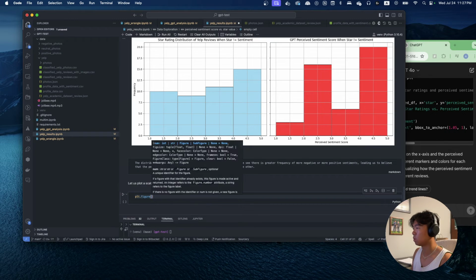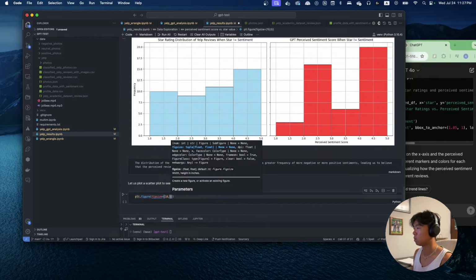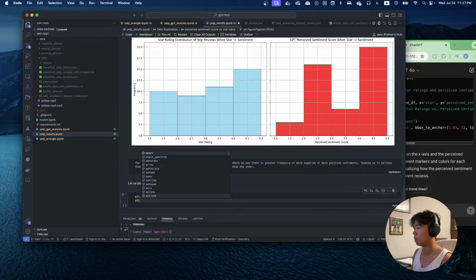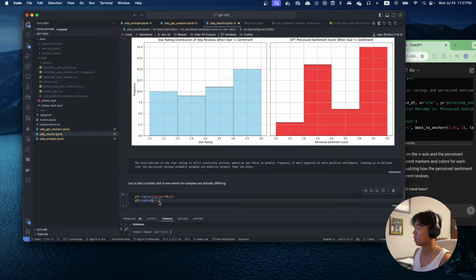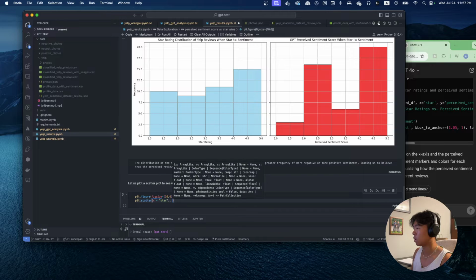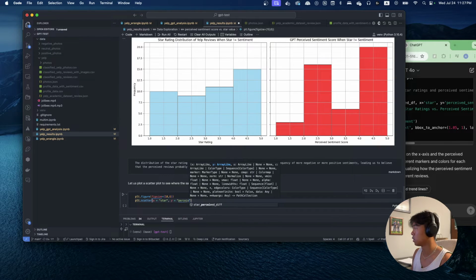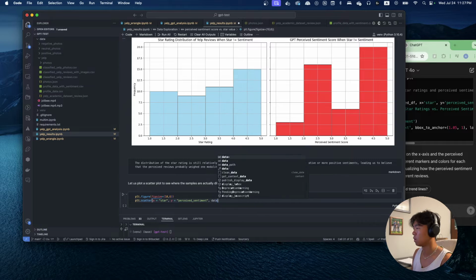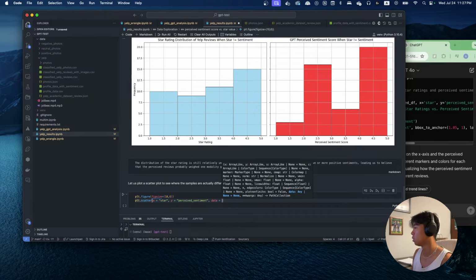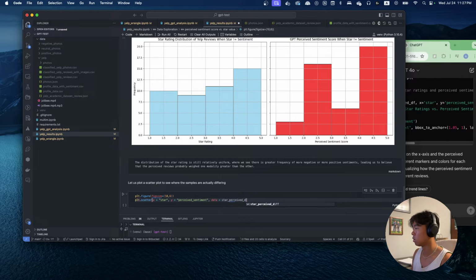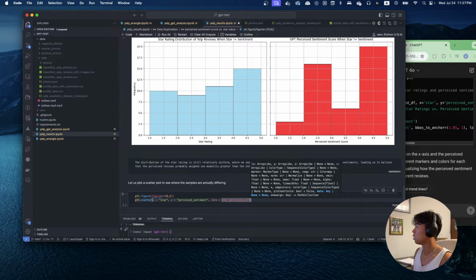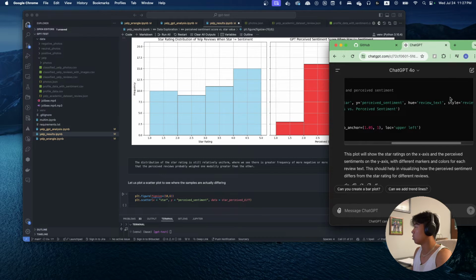So plt.scatter, right? X equals samples review text.